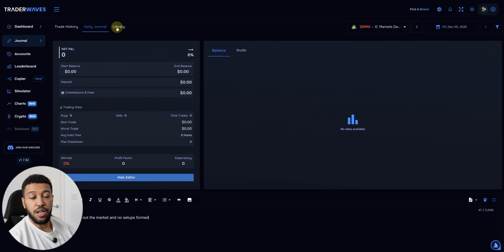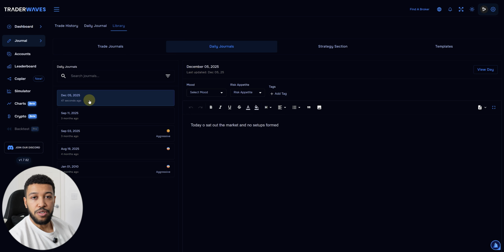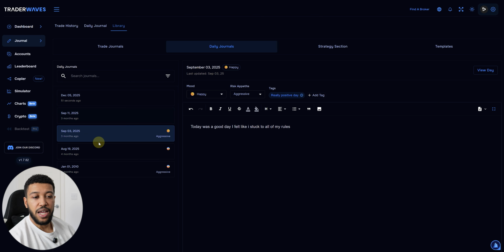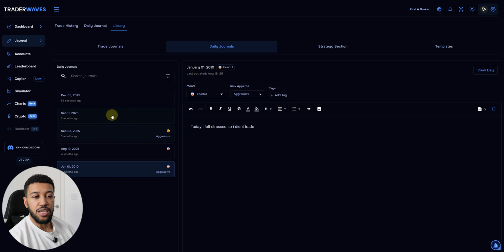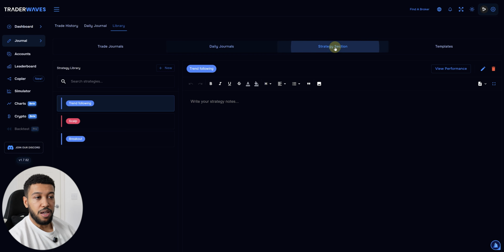And then the final tab is the library tab. So the library tab kind of just gives you an easy way to view all of your trading journal notes and your journal notes on individual trades. So as you can see, for example, I only have one note, which is on that GJ trade. But if I had journaled, let's say 5 other trades, then you would see a list of trades that are journaled and you can very quickly click into them and see the details of that trade. Same thing for daily journals. So here on the daily journals, you can see that there's more entries and I can very quickly just switch between them and see exactly what I said about that day. So library is just an easy way to get an overview of all of your notes. And also you can take a look at your strategy and your tags, and you can give more information on your tags like strategy notes and things like that.